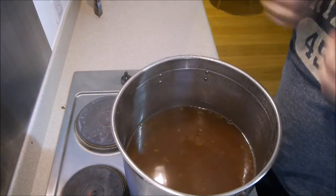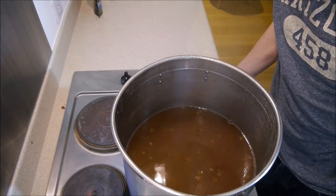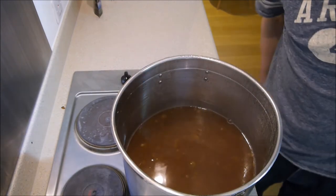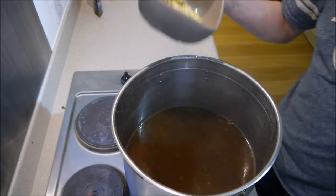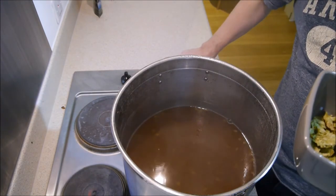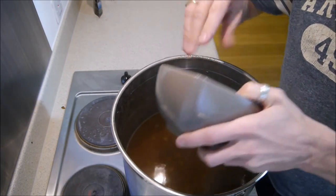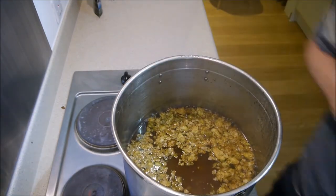Okay, for you, no time at all has passed. For me, it's been an hour. I'm expecting, yep, there we go, 1 minute to go. So what do we do next? We put this in at the end of the boil. And I don't know that this is boiling enough. It's boiling, it's just not really boiling. Hops go in at the end.